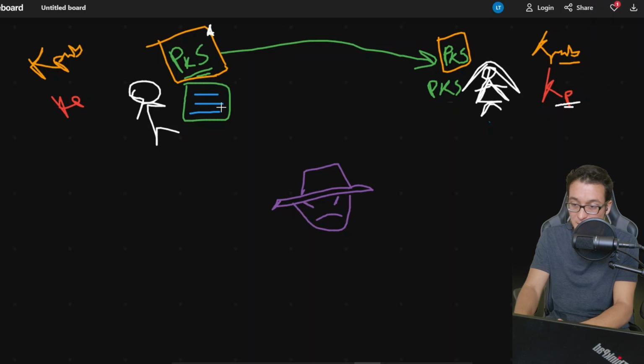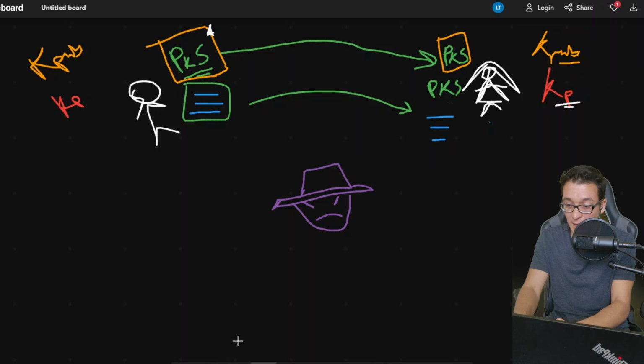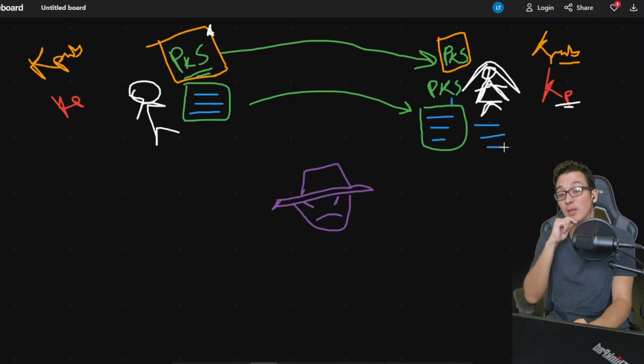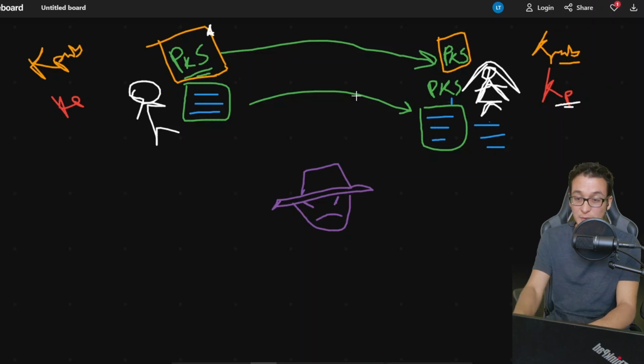Bob will write his message. He will encrypt it with the key that they agreed upon, which was securely sent over via asymmetric encryption. Alice will then receive the encrypted message. She has the key from the initial handshake. She then applies that key and gets the message back. And everything just goes back and forth, just like that. This doesn't answer all the questions that we need to have, okay? So this makes sense, and it's really good for our communication, right? Because now, as long as Alice or Bob don't expose their private keys, the communication is secure.